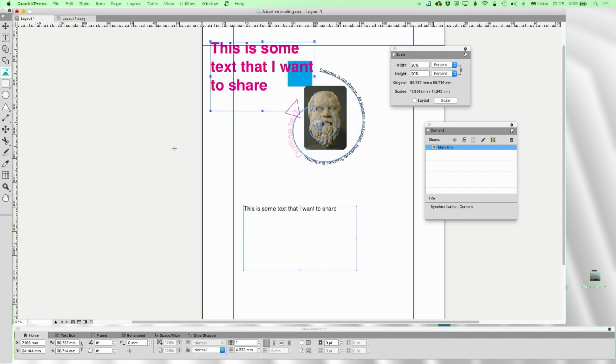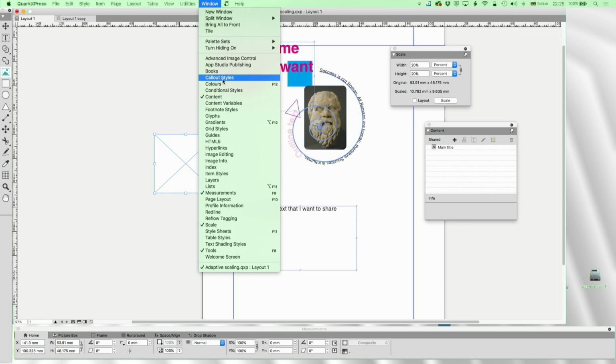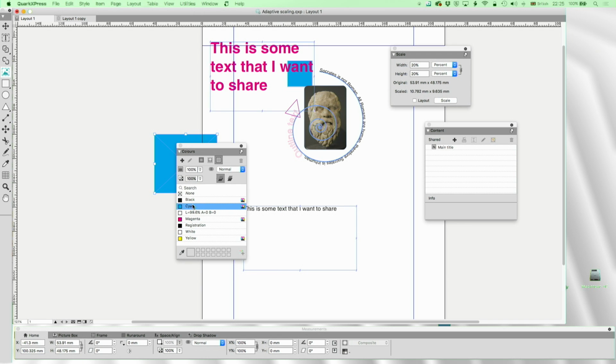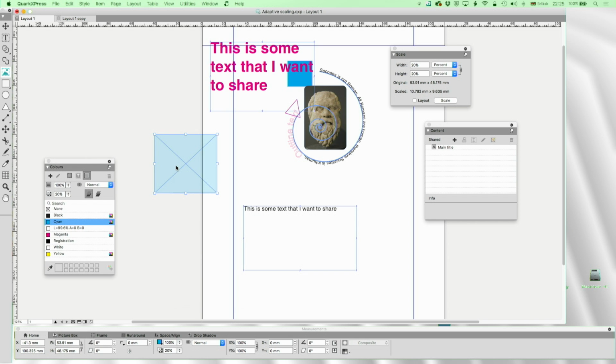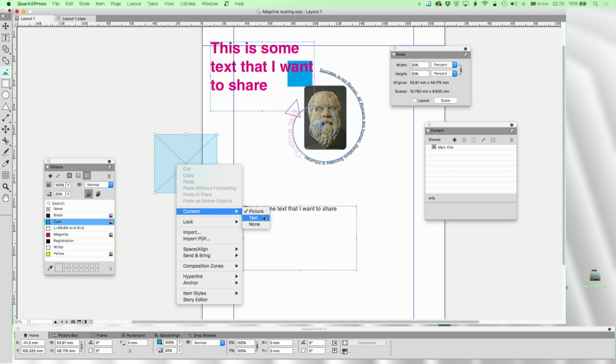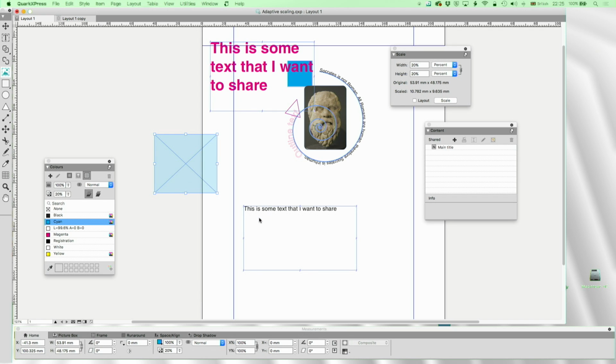Let's recap those. So let's say I've got a box which is going to be, get my colors out, a cyan background box at 20%. So I've made that as the wrong kind of box. I'm going to make that a text box. And in that box, I'm going to have, this is some text.